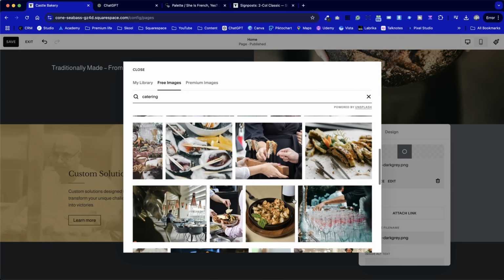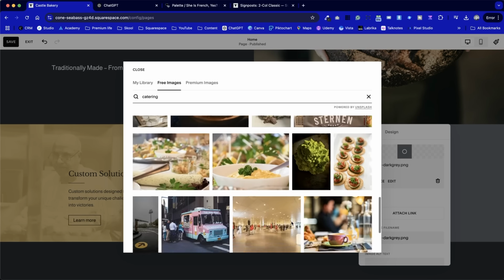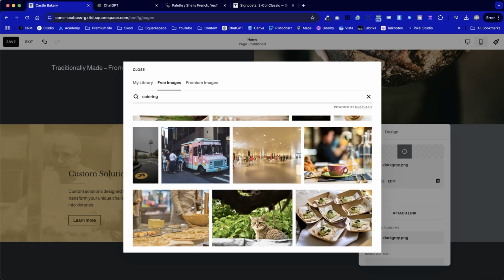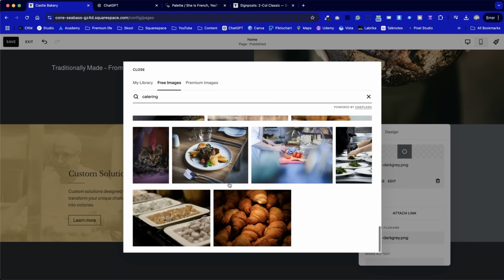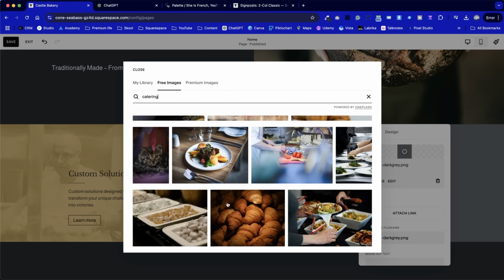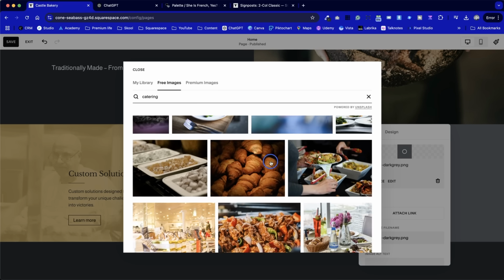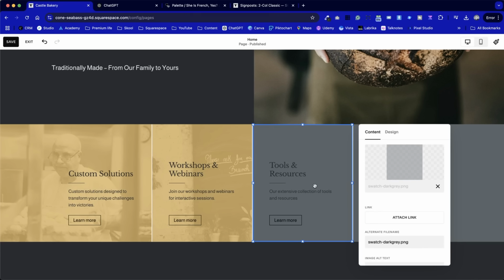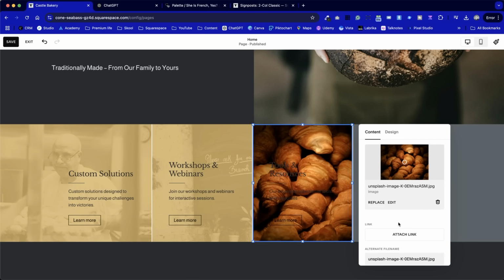The challenge we've got here is finding photos that have red. This is the free stock library that's got a little plugin directly into Squarespace, which is nice. I think we'll go with the croissants. Yeah, my 20 minutes was a little optimistic.